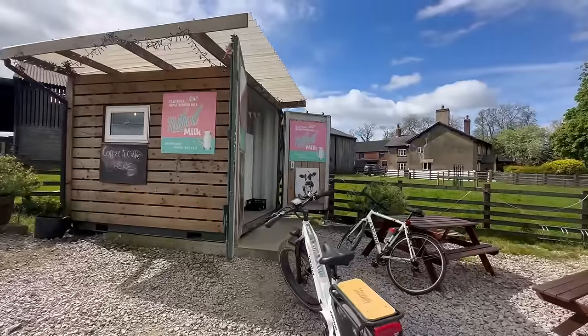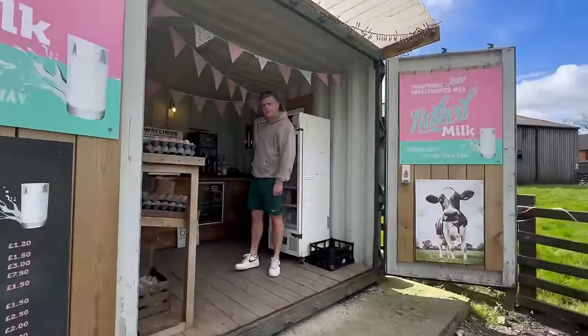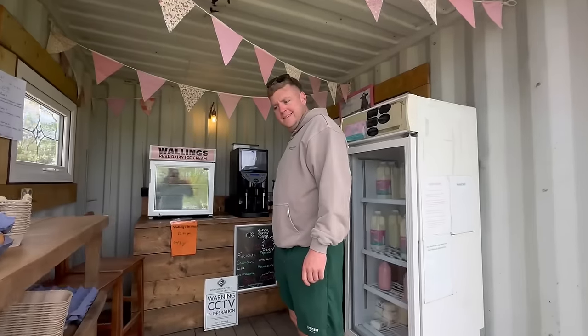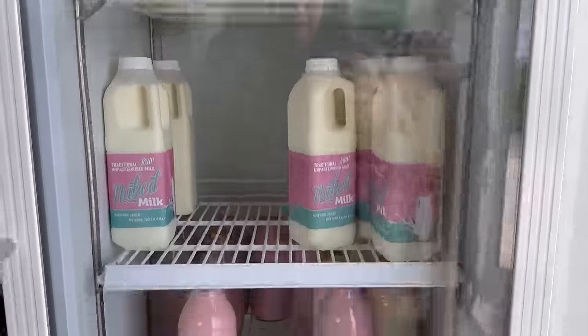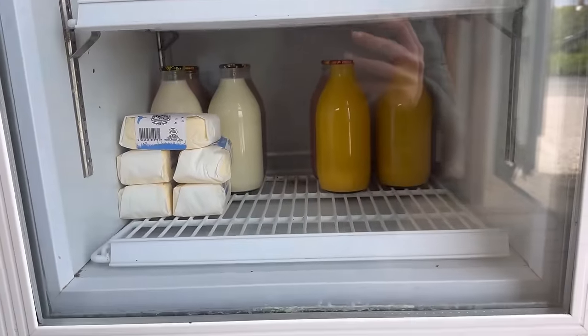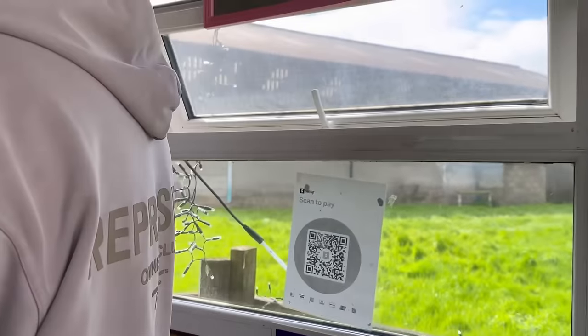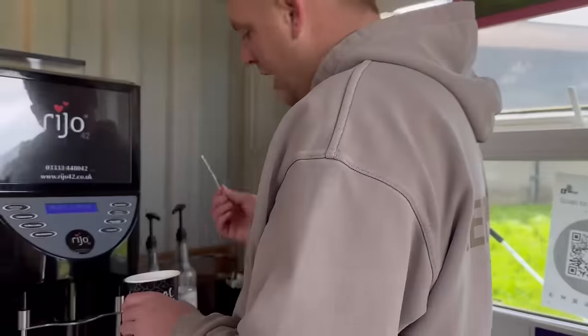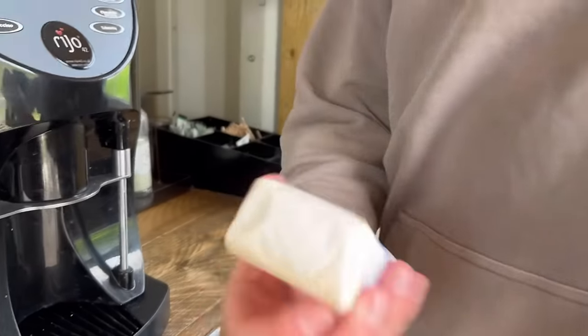I need some butter for when my bloomer's done. This is not even a brunch anymore, love. This is like a late lunch. I know. So, we're getting... should we get some orange juice? Oh no, I've already paid. So you pay through the QR code, which is handy if you've not got any cash. Sam's got a coffee. You got butter. Oh. Yeah, thanks, Richard.